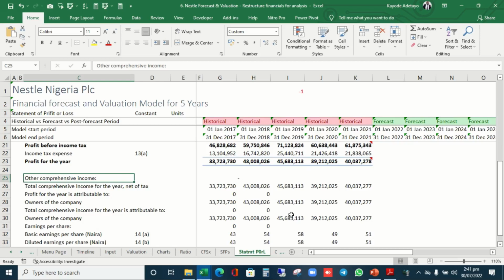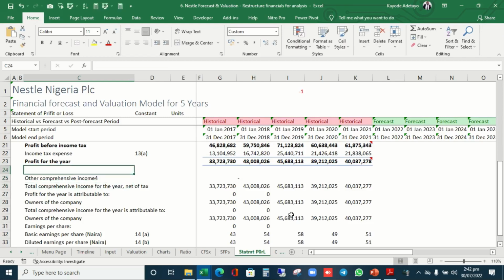Okay, so then we've got to the other comprehensive income, which what I can see here is the same. So total comprehensive income for the year net of tax is this. I guess this shouldn't be bold because we don't have any.